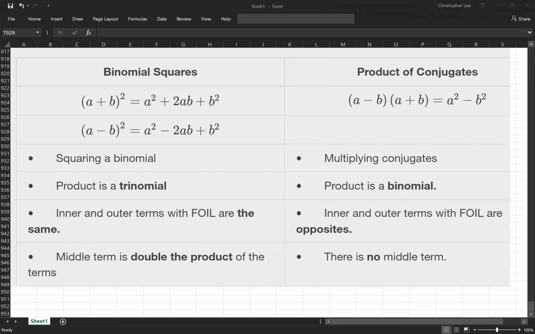Now, when it comes to these special patterns, you don't have to remember these tricky formulas if you don't want to. You can simply just distribute and combine like terms, and you will always get the question right, no matter what. Always, always, always. All right, I think we're good for multiplying polynomials.